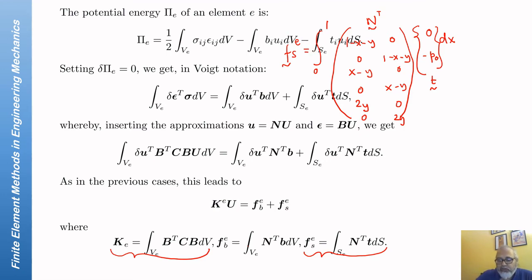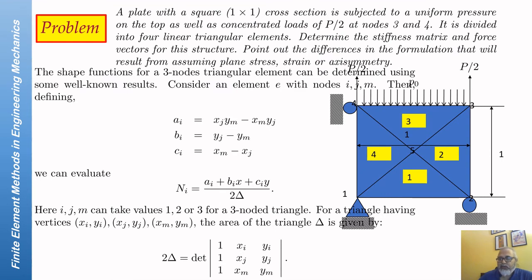Now what we should expect is that there are nodal forces acting on degrees of freedom 8 and 6. So p by 2 will be present in nodal degrees of freedom 8 and 6 anyway. And apart from that, you should have nodal loads corresponding to this distributed load, which will also be distributed to degrees of freedom 6 and degrees of freedom 4. Apart from that, there are no forces anywhere, so no other nodes should get any contribution from these applied loads.